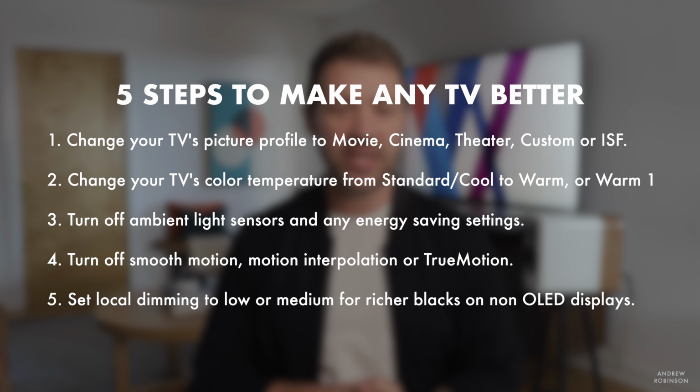And number 5, set your local dimming to low or medium for richer blacks in non-OLED-like displays. Or if you have FILMMAKER mode, you can just set it to that and go about your day. So that really is the basics.